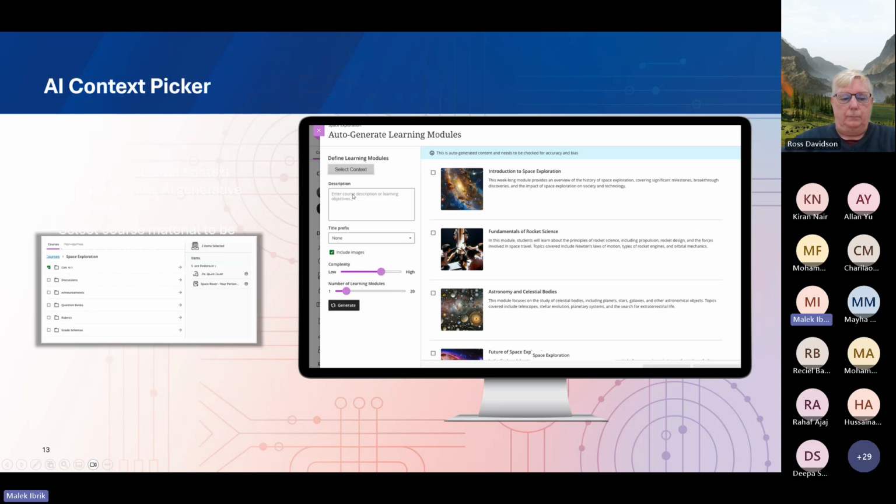So you can type in a description prompt and it will narrow down the generated content based on the text that you enter as a prompt.